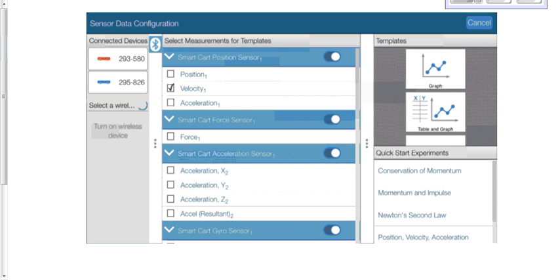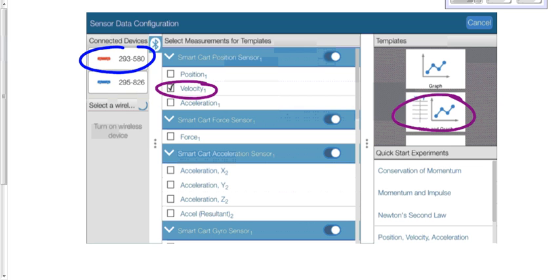Now, last time I asked you to select position, and this table and graph. This time, what I want you to select is velocity and table and graph. That's not going to make any difference in terms of the actual data that you're going to collect, but it is going to make a difference in terms of what you're going to see on your screen.